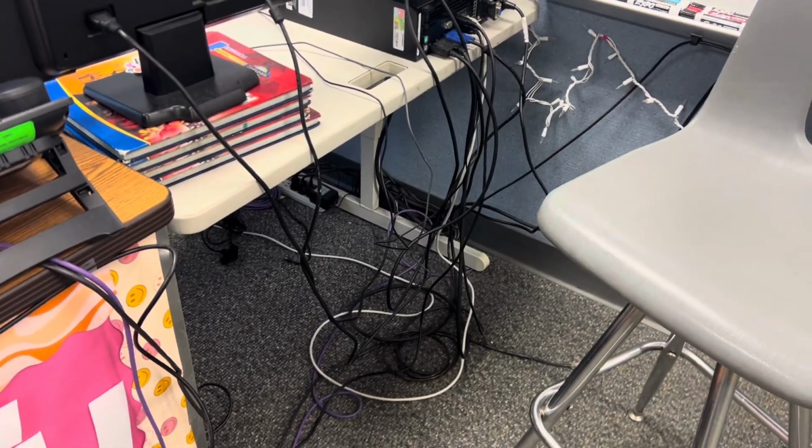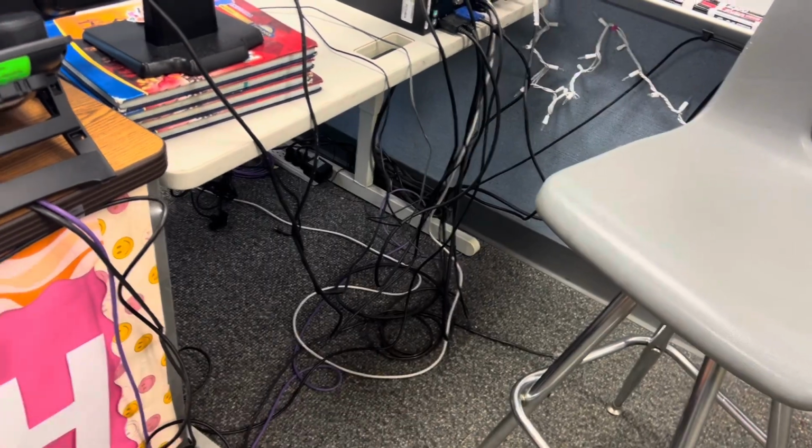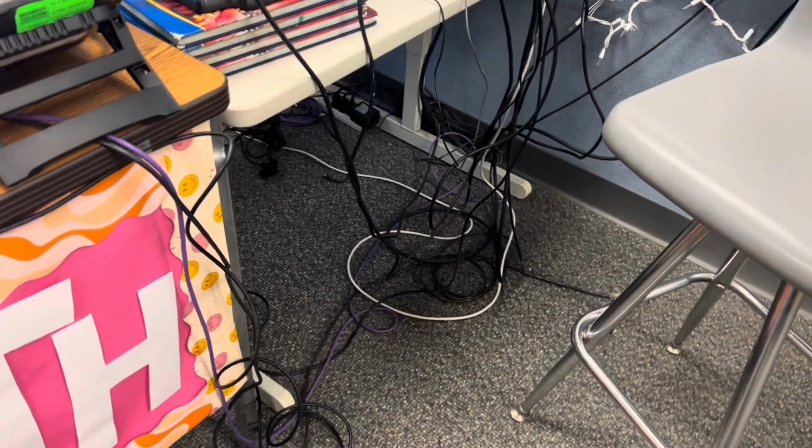So it's just not a good vibe right now. I'm not loving the situation. It's not matching it. And I know this tape is not gonna stay, so I'm probably gonna have to get some different kind of tape, but yeah.